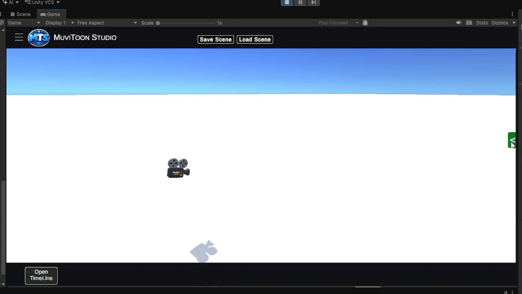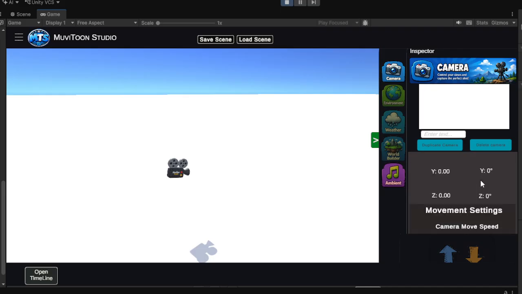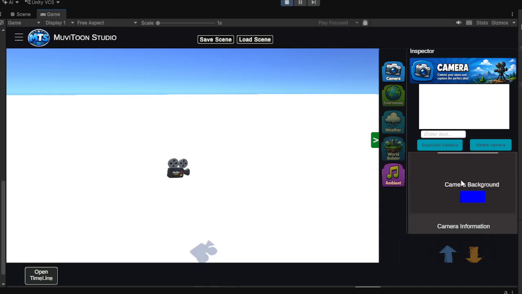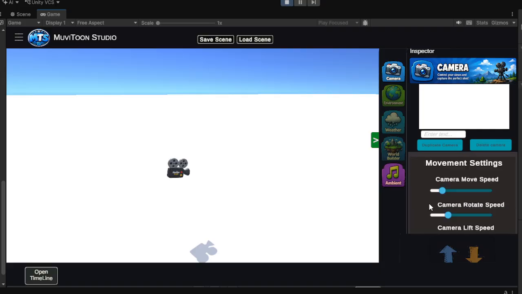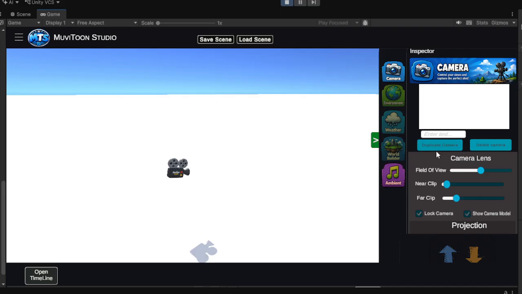I'm going to open up the inspector, and if you notice, I did a little touch up on the inspector. I'm trying to do away with the scroll. I don't like to scroll too much, so I'm trying to go now with the camera. And I have no choice but to keep it that way because I still got more settings to put on here, and it's going to take a lot more than what I have here right now. So it's going to take all of that space. So I'm going to have to keep the scroll on the camera section.